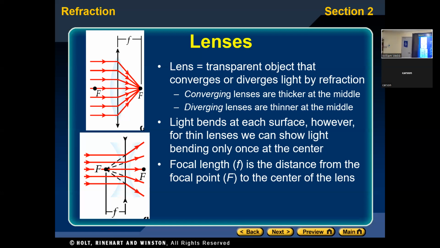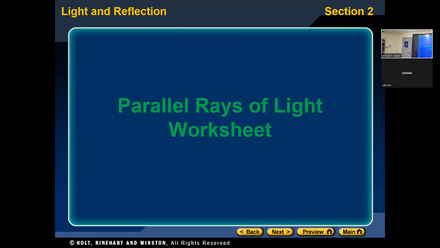All right, so that is converging and diverging lenses. So you picked up the parallel rays of light worksheet when you came in. If you didn't, go ahead and grab it now real quick. And I'm gonna have you guys work on that to draw those parallel rays, and depending on the kind of lens or mirror it is, you're gonna draw them through the focal point or extended line through the focal point based on what we covered in our notes, okay? So I can get the rulers. You don't really need protractors so much for this one because you don't have to measure the angles, but you probably will want rulers so it's much easier to draw the straight lines and stuff so you can see the picture.